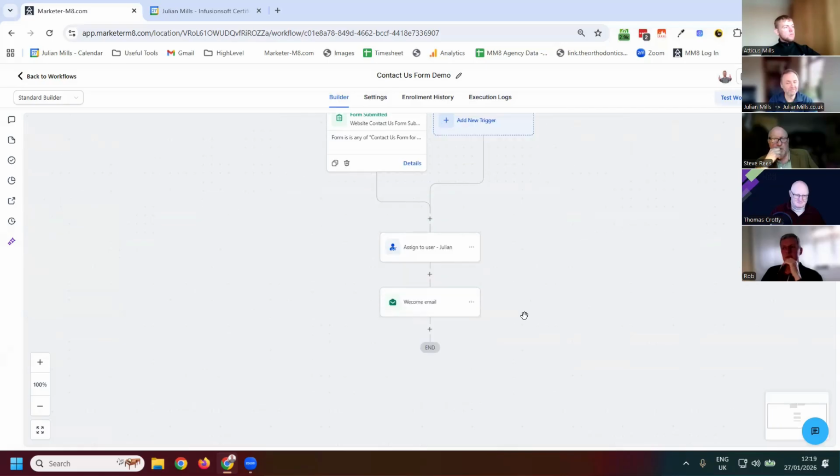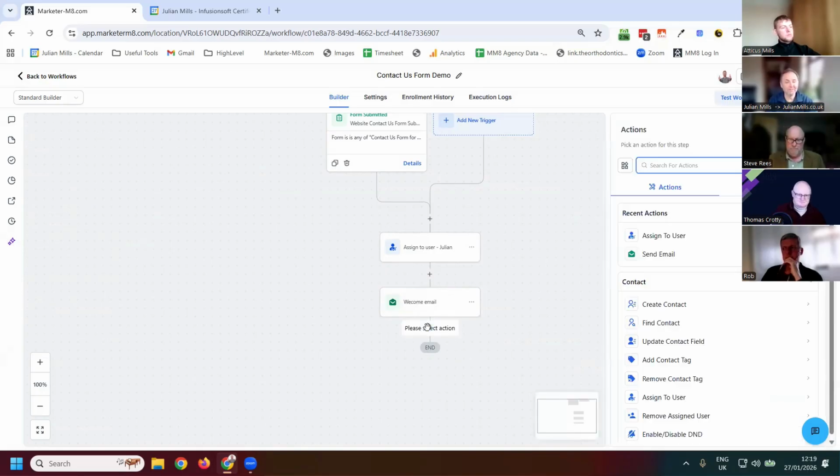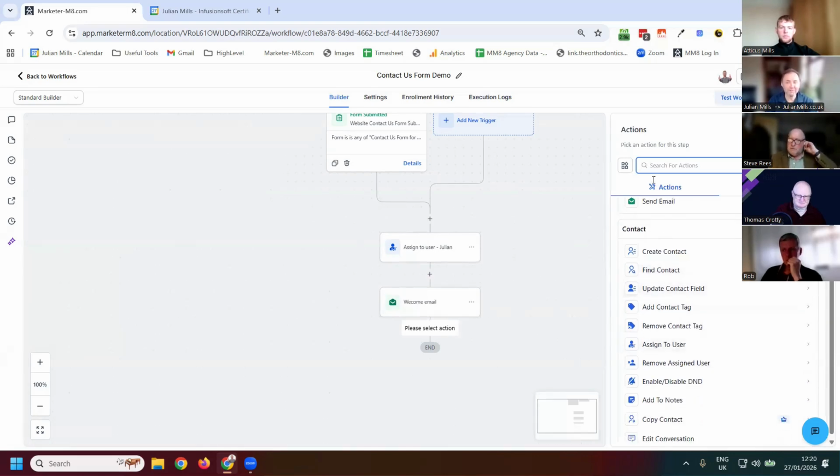So, for instance, we might want to send them a text message. Again, this is hard to do in some other systems. But you set up a phone number in a system very easily. It's a separate workshop, but you set up a phone number in the system, and then you can simply send them a text.